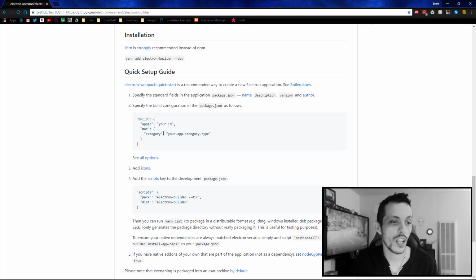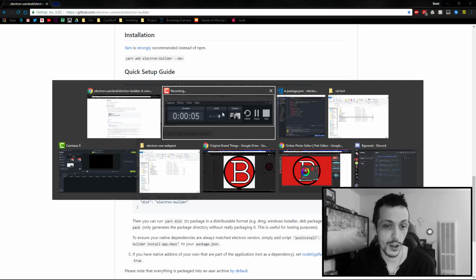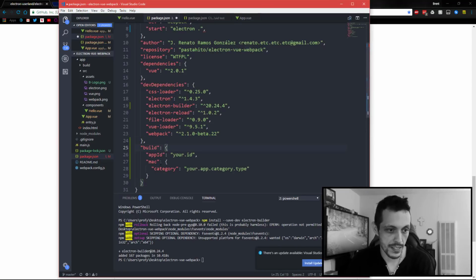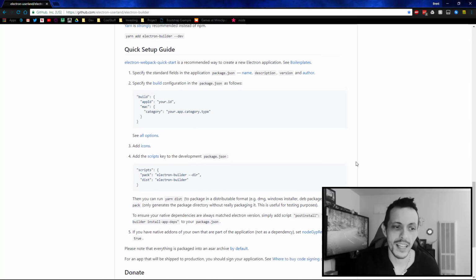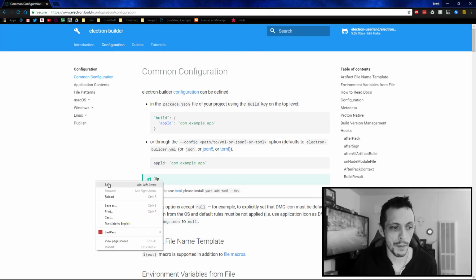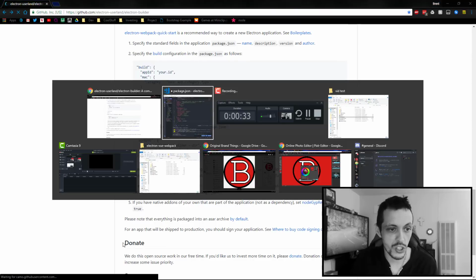Now, once that's done installing, we have a few more steps in our quick setup guide here. We're gonna copy these lines of code and put it in our package.json file. This is if you're targeting a Mac, but we are going to be targeting Windows. We are going to remove this line and put target and portable. Now there are a couple options here. You can find it in the documentation. You can see all the options here and go through it. But I'm gonna basically just make this super simple.